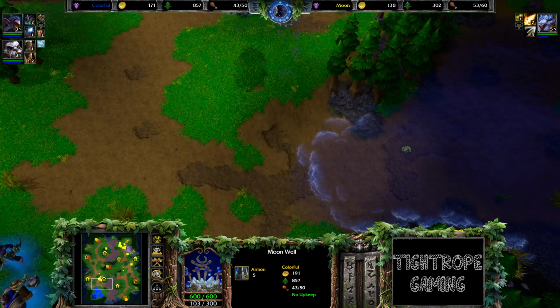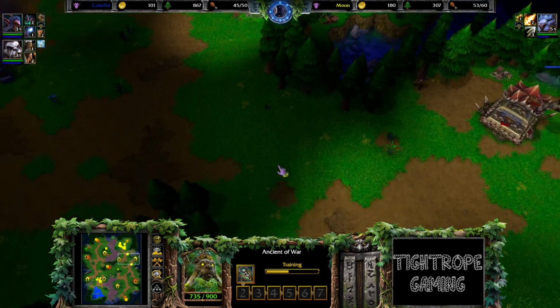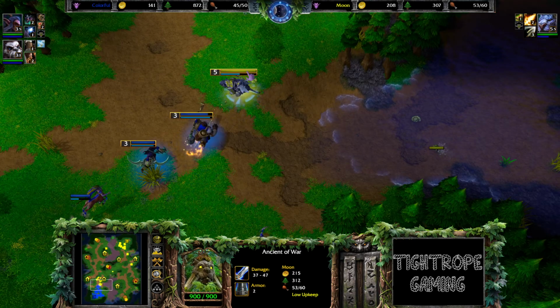Here we go, glaive thrower approaching. Got another one coming in. And another one in production. Moon again, going to break upkeep. Looking to start this fight up.